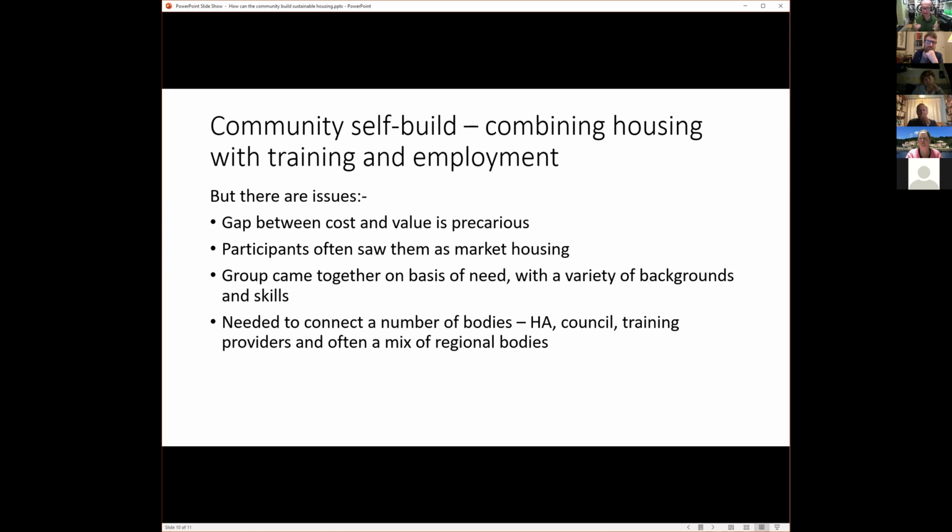And what happened was that a contractor went in, finished the scheme off, and because the contractor's costs were higher and the housing association therefore suffered, the cost of the scheme went through the roof. The self-builders got, at the end of the day, the opportunity to rent the completed homes, but basically on the same kind of basis as if they had been any ordinary tenant, which meant they still had a right to buy, but they lost a lot of the benefits they would have had the scheme gone the way it should have gone.